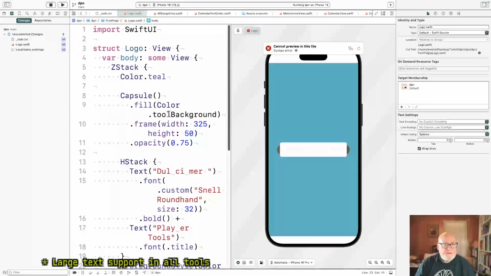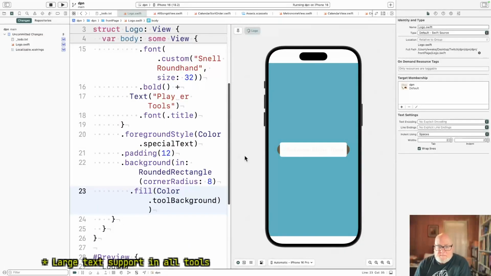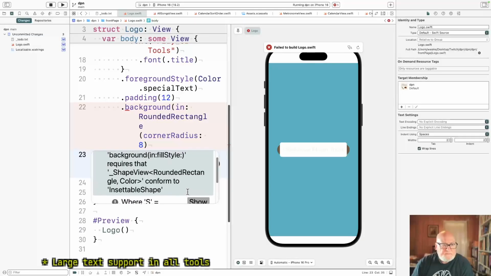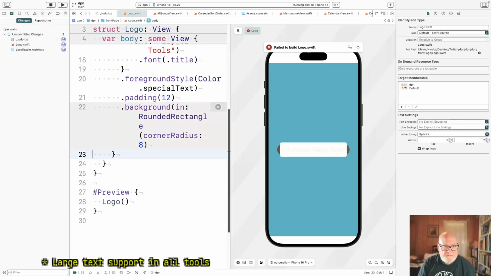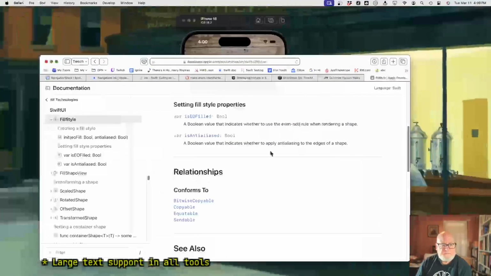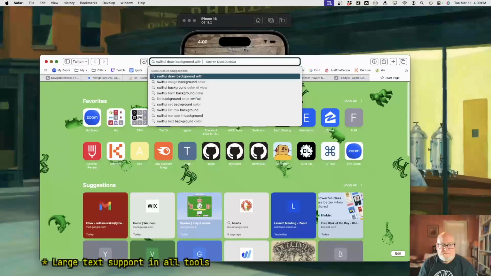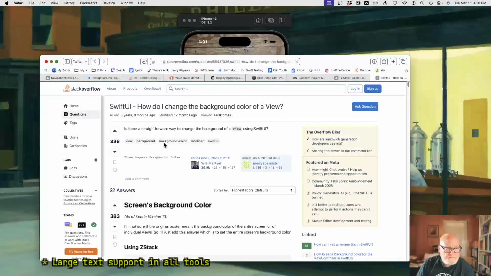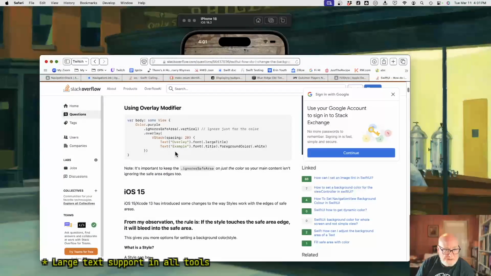Let's take this color. Oh, then there's overlay.